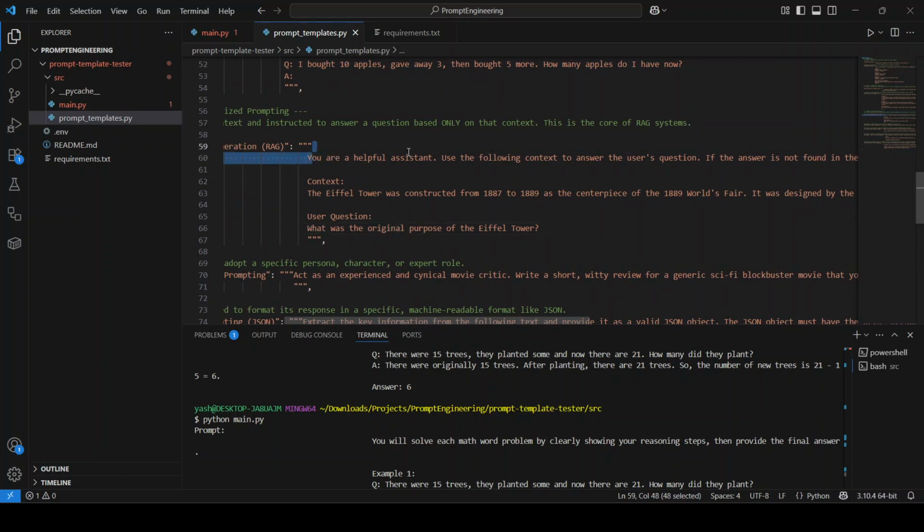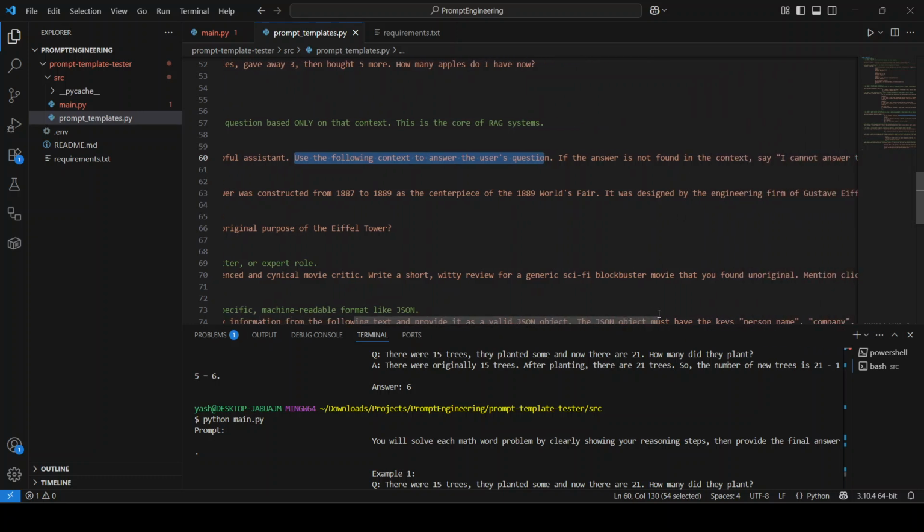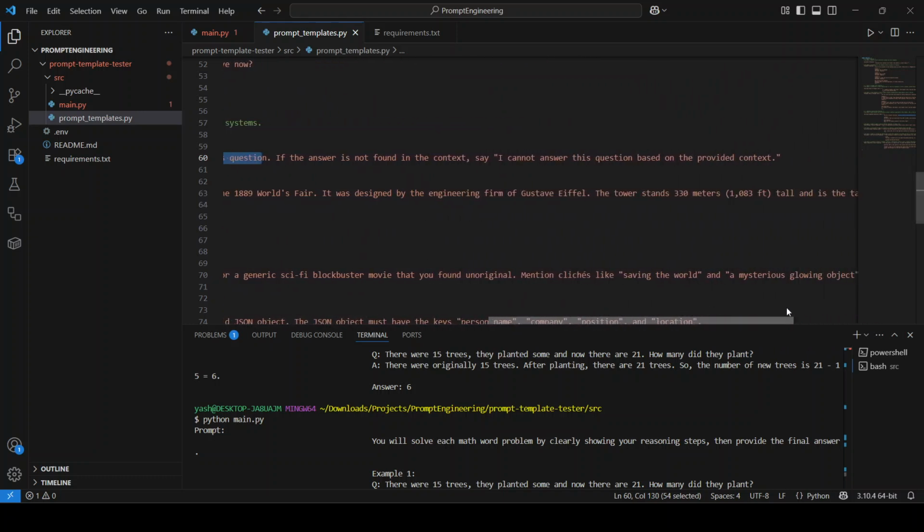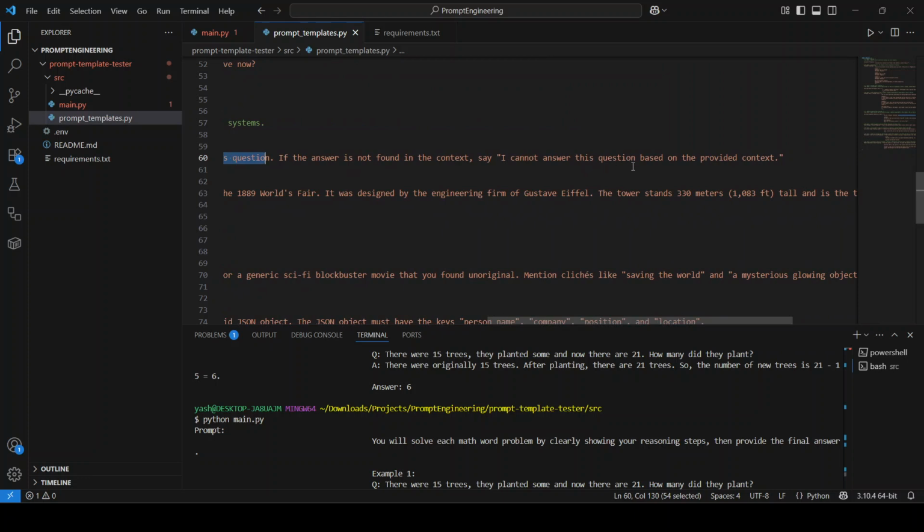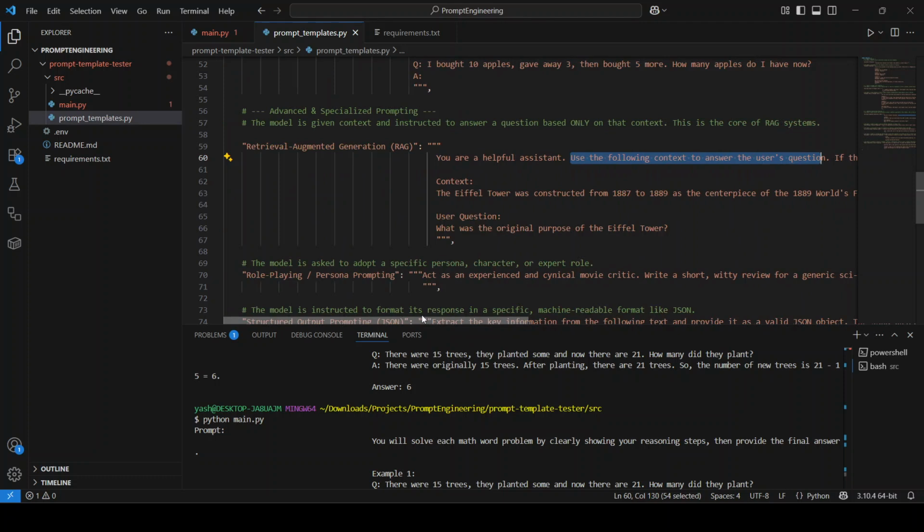Here we are mentioning a statement: you are a helpful assistant, use the following context to answer a user query. If the answer is not found in the context, say I cannot answer this question based on the provided context. Let's see whether we are asking a question whose information was provided here or not.